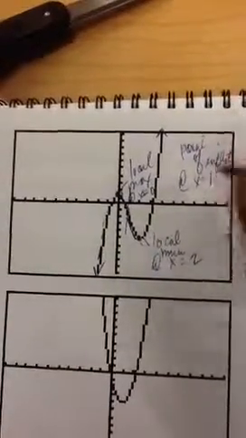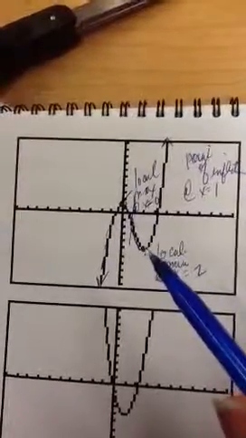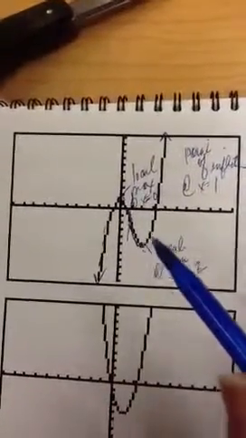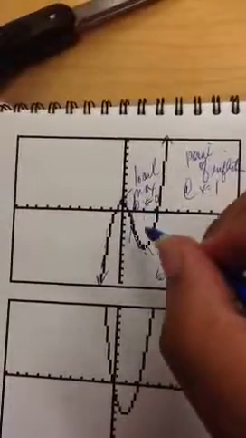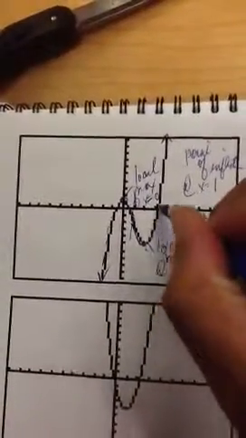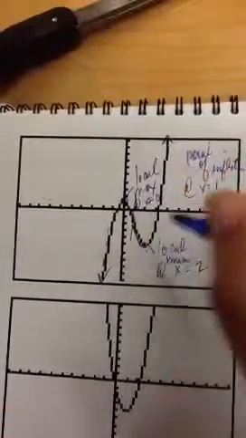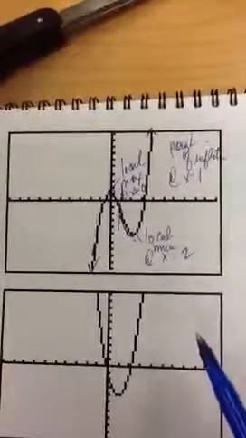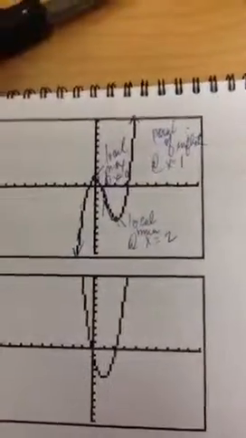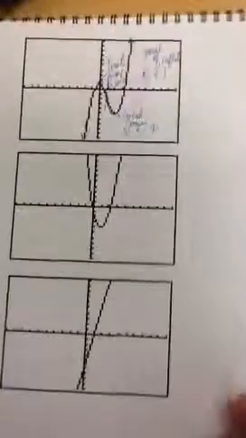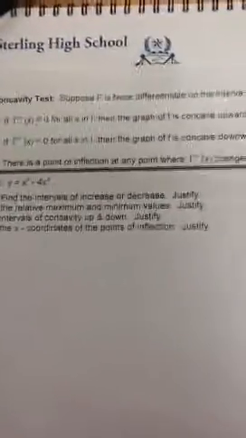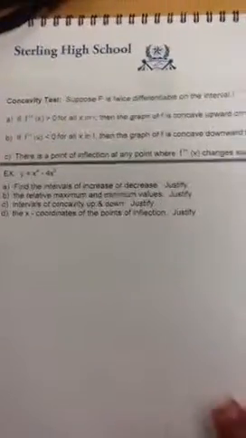at x equals 1. All right, do I have any other place where that happens? Once I pass x equals 2 here, it's still concave up because of all my tangent lines. So I only have one point of inflection, and that's x equals 1. So y'all should be able to do the bottom two on your own. Let's look at this particular problem right here.